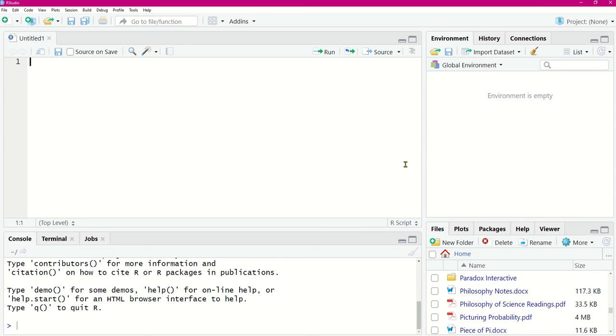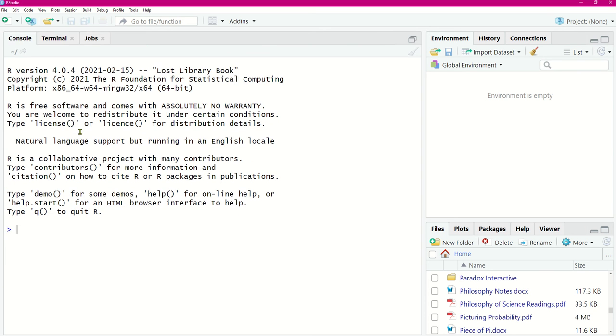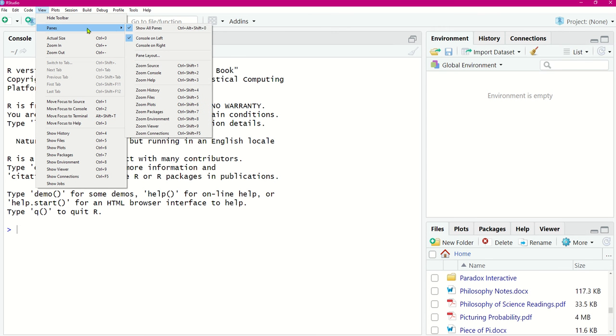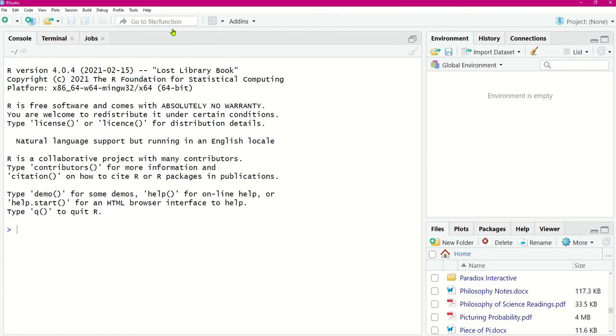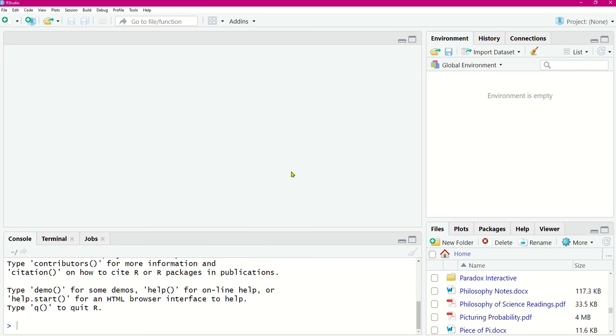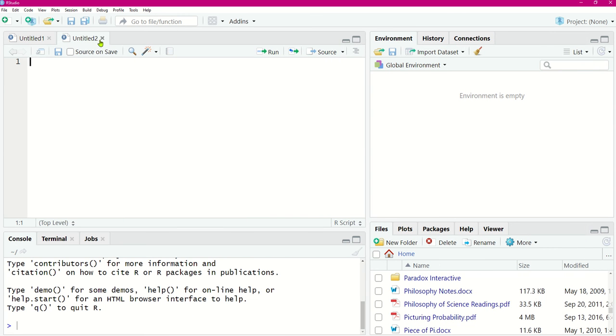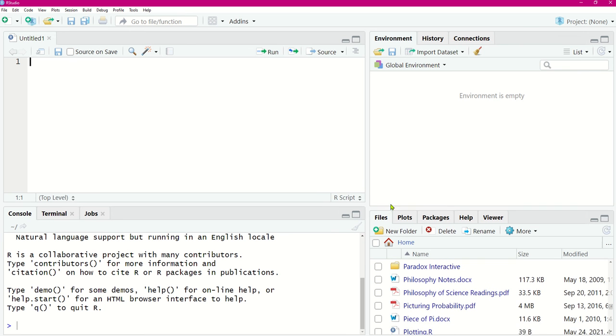Now, sometimes you might accidentally close a pane or make it so that you can't see it and you're not sure where it is. So for example, if I close this pane, it totally goes away. I'm like, oh no, I need that back. You can get them all back by going up to View, Panes, and then this is already checked, but if you click it again, it will reset the display here, and it will make all 4 panes show up at approximately the original size. You can still adjust them if you want to, but it just makes sure all 4 of them are there so that you have all 4 of them if you need them.